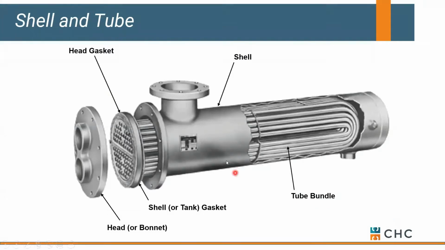We've got something we call a shell, and then inside the shell, we've got something we call tubes. So this makes up our shell and tube heat exchanger. Very complicated. So I hope everybody understands that one, but that's all we're doing with a shell and tube heat exchanger. We have some type of external shell, which is where we typically run our heating source, and then we've got tubes that are transferring that heat.